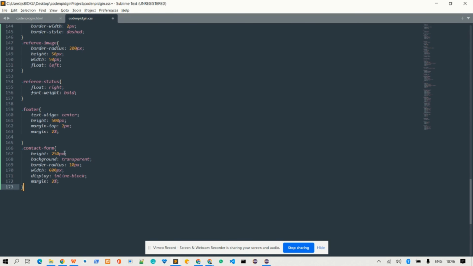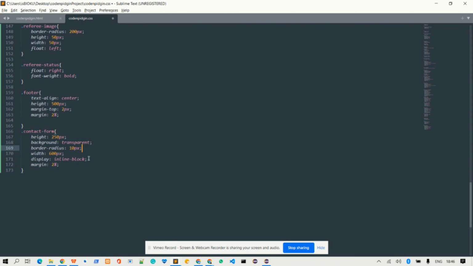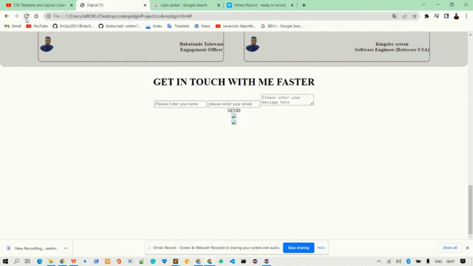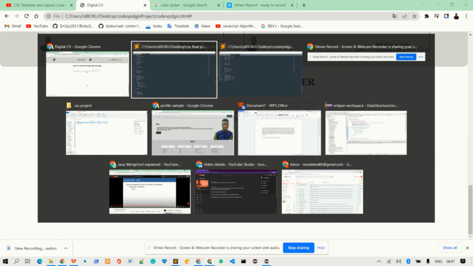So I talk say make my contact form be 250 pixels, the background go be transparent, the border radius go be 10 pixels, the width go be 600, the display sef go be inline block, and the margin go be 2%. So I go save this information like this, go back inside our website, come reload am. You fit never see the reflection of this thing wey we do now, but e go still make sense. Just chillax 1 second.